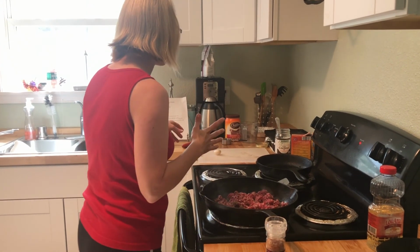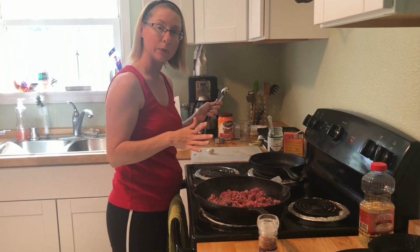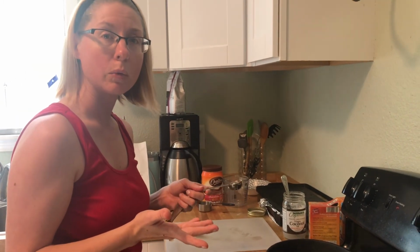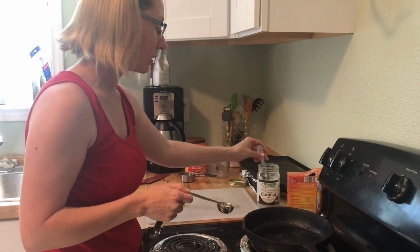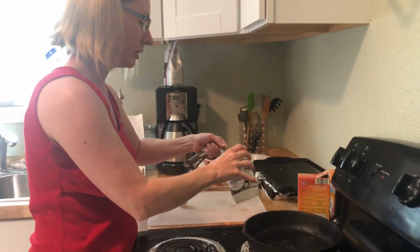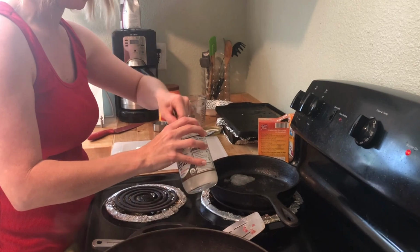So I'm going to get my measuring spoons, and I'm going to measure out 2 tablespoons of oil. So whichever oil you prefer. I love coconut oil, so I'm going to use coconut oil in this, but whatever oil that you prefer to use, you can use that in this dish. So I'm using 2 tablespoons of coconut oil.